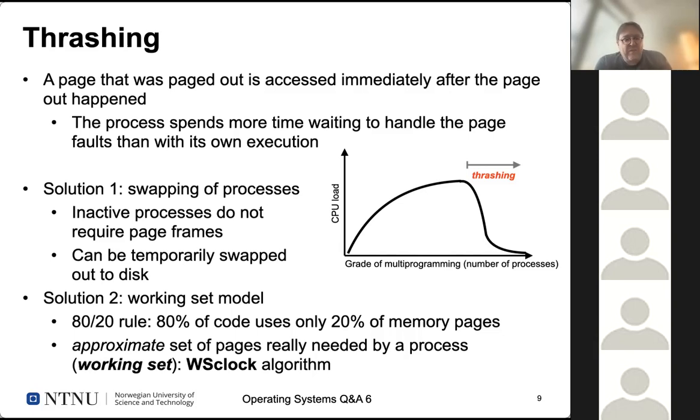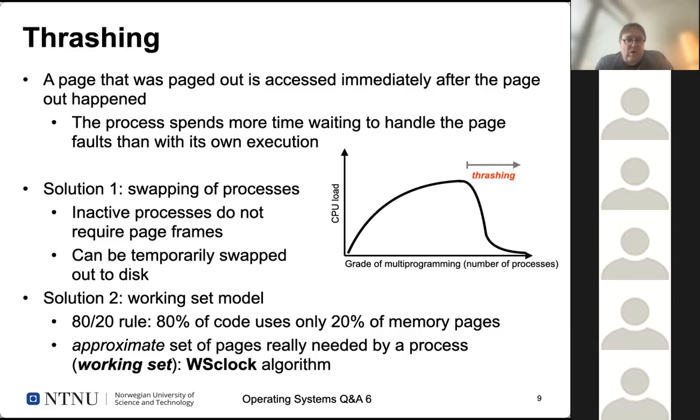So there's still a factor of 20 in between. So thrashing is something we want to avoid because, due to these large differences in access speed between external storage and main memory, when thrashing occurs, the related process spends more time waiting for the operating system to handle page faults than being executed.